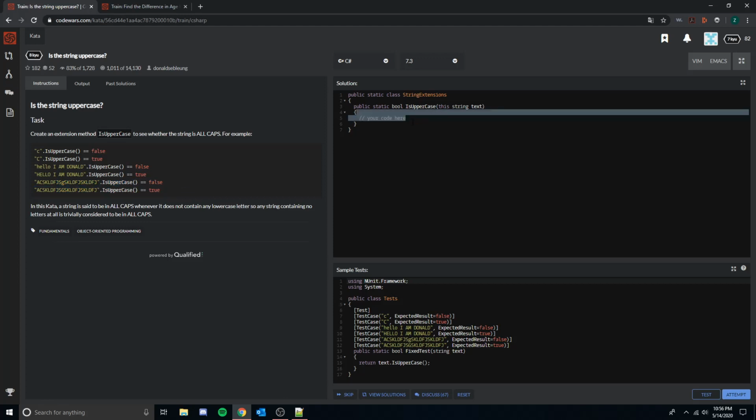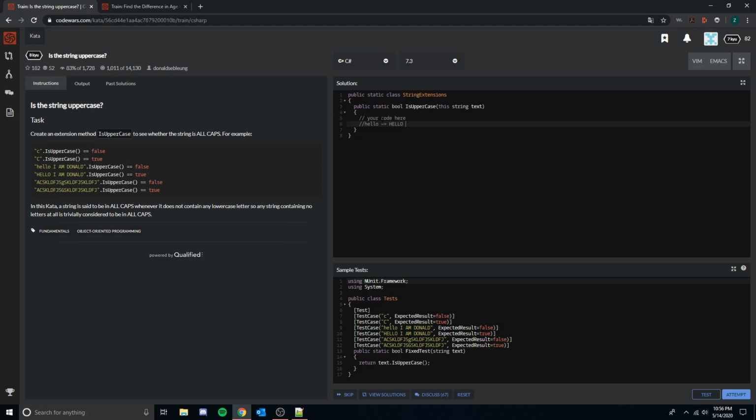All right, so let's think about this for a second. So we can see that we are taking in a parameter called text. So let's say that text is the string "hello." And we know that hello is not uppercase. But how do we get the system to know that it's not uppercase? So one way we could do it is we could make the entire string uppercase and compare it to itself. So we could do a comparison like this, right?